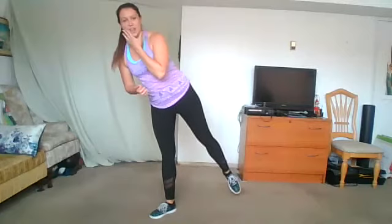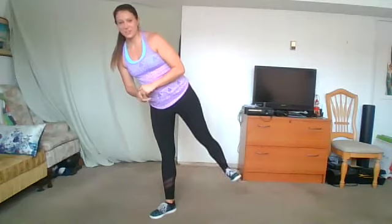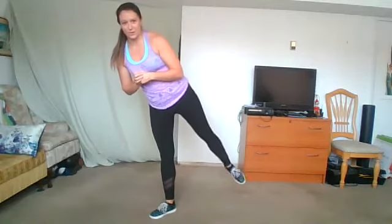Strengthening your muscles around that ankle. So when you step off the sidewalk or something wrong, it's not game over for you, right? Point and flex. Breathe. Working on that balance too. You gotta keep breathing.